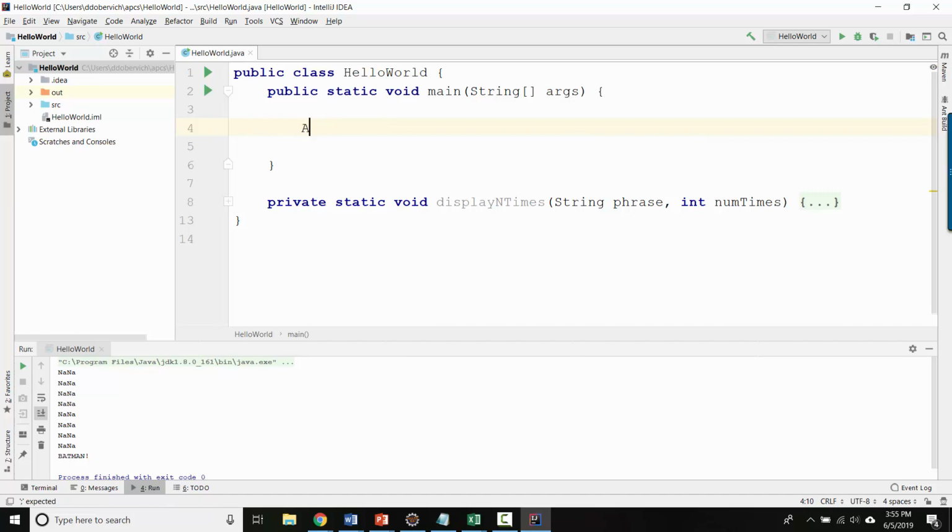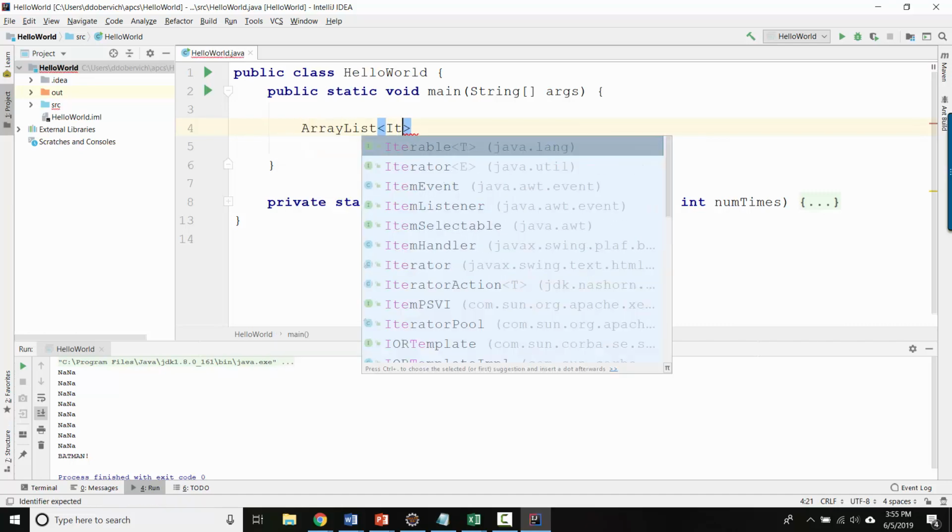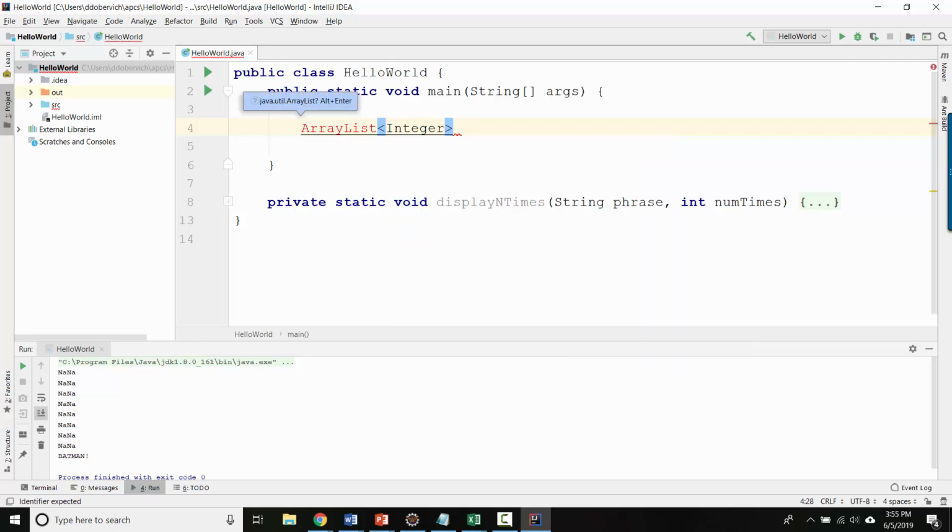Let's say I want to produce an array list of integers called, let's give it a long awkward name so we can practice tab completion. So I'll call it my random list. And let's call it make list, like up to 100, for example.